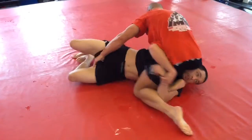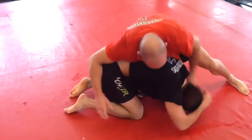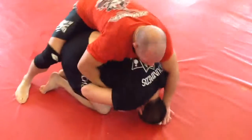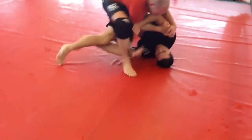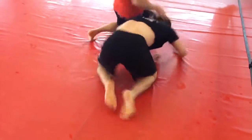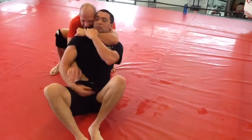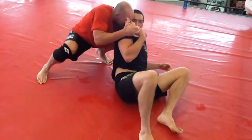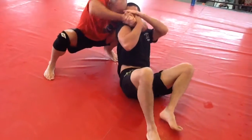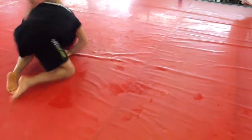He's using the mirror — you can see him look up just to make sure he's not in danger as he rolls up to his base. If there's a mirror at your gym, use it. There's a little scramble as we're fighting for position. I keep a knee in the small of his back so he's not able to keep his chin tucked. I like to grind on guys in this position — I've been able to catch some chokes there.